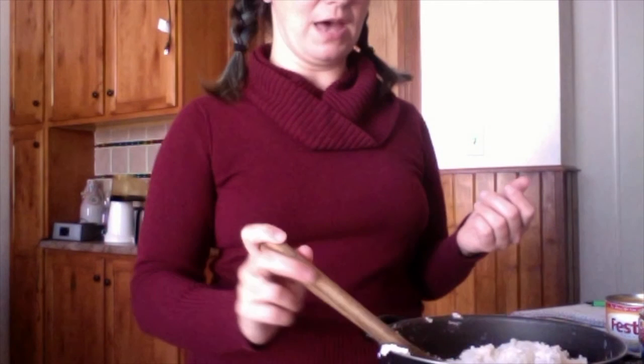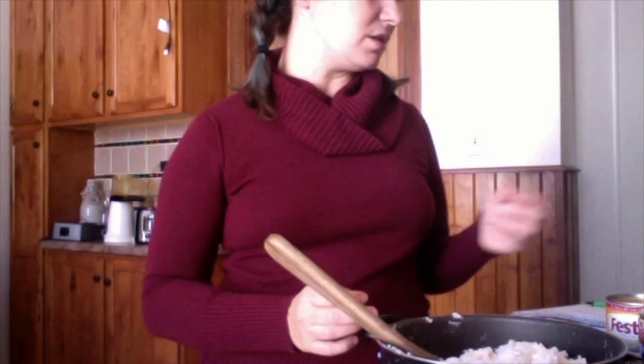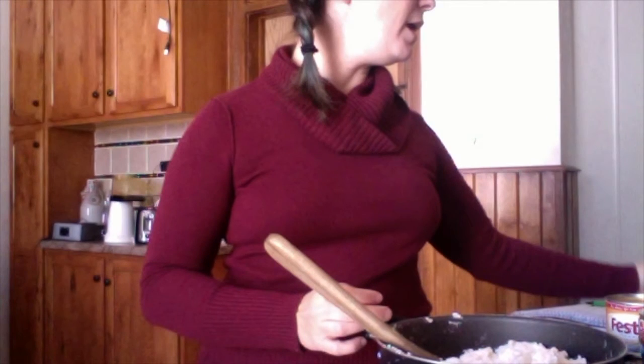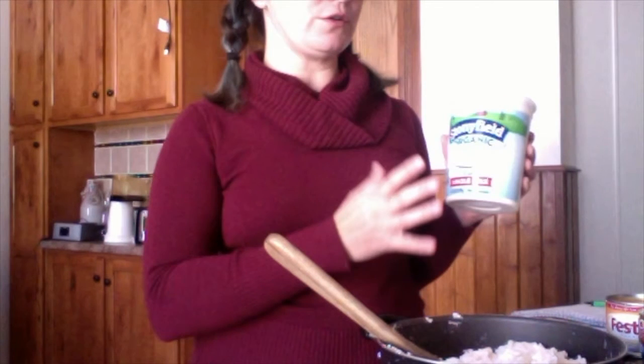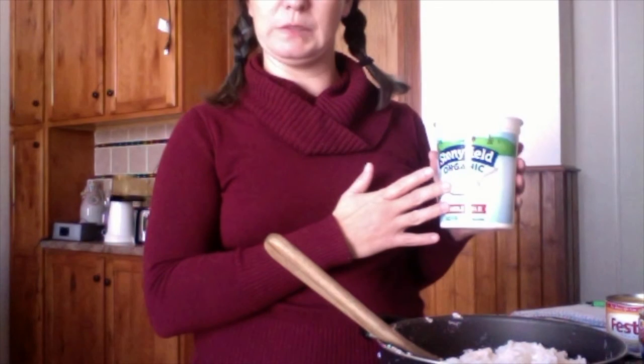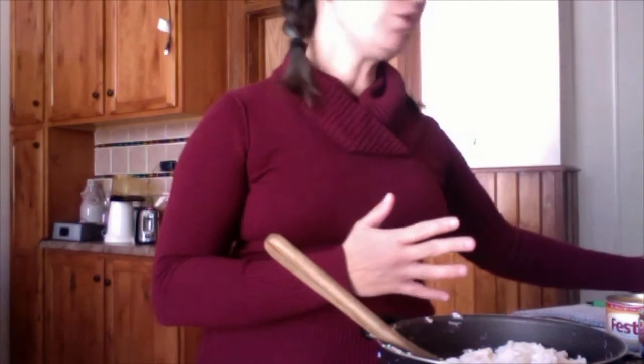You're going to know your dog best and see if he's perking up a little bit and can handle a little bit more as far as ingredients go. And another thing you might want to try is adding a little bit of yogurt. Now, you don't want to cook the yogurt, so this is something that you would just add on top of his bowl as you're feeding it to him nice and cold, because yogurt is actually alive.